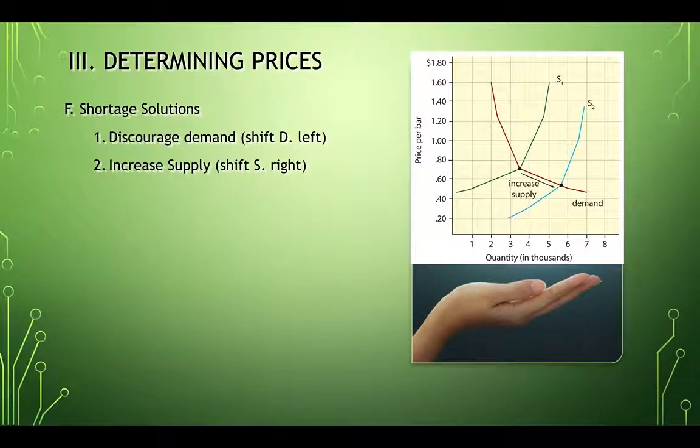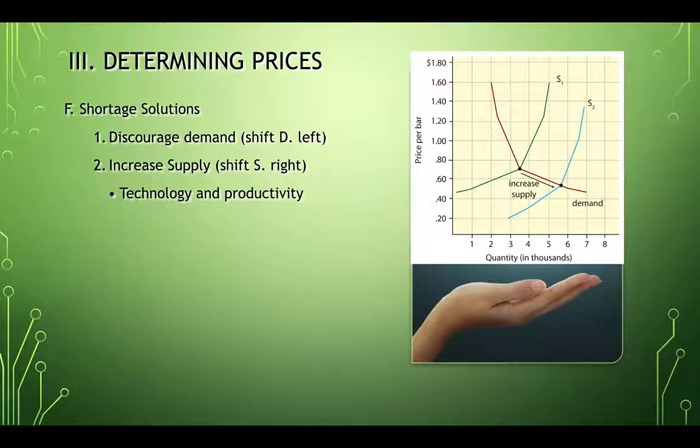You could increase your supply. And so you look at the price drop, or the price at 50 cents, and you had a shortage. Well, maybe you're going to increase your supply and you would now meet the demand at the lower price. That's an option. You've got to look at all of your avenues there and figure out if that's a possibility.